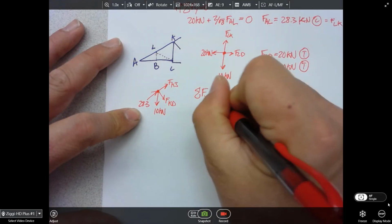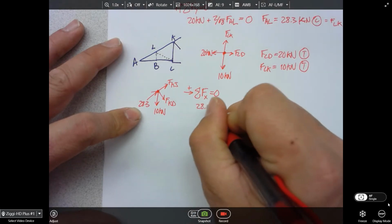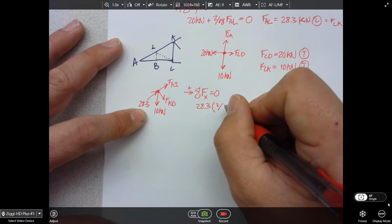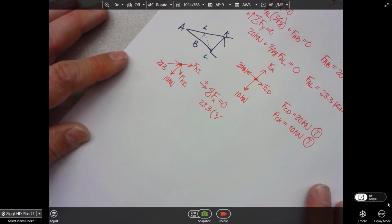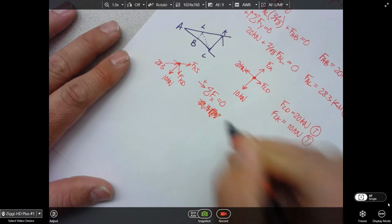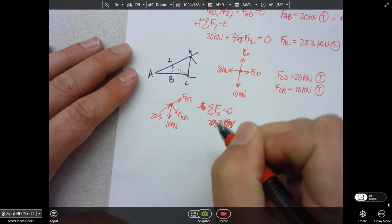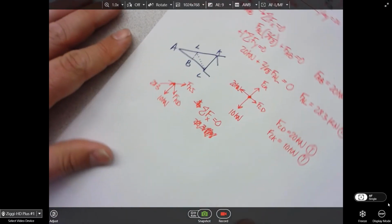Sum the forces in the x, set that equal to 0. Looks like I'll have 28.3 times 2 over root 8. Is that right? We just moved the paper. We angled it. Oh, look at you guys. They just twisted their paper and made it horizontal. That's tricky. Okay. No, it's just 28.3. It's not multiplied by anything. Well, yeah, if you rotate the paper, yeah.